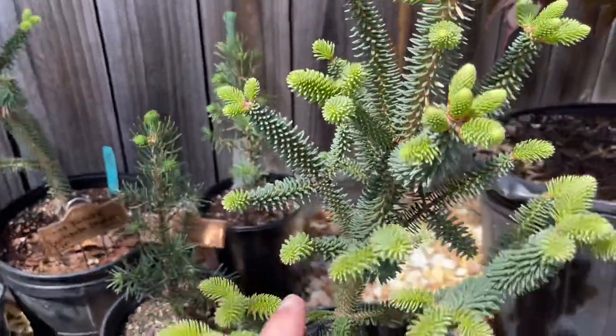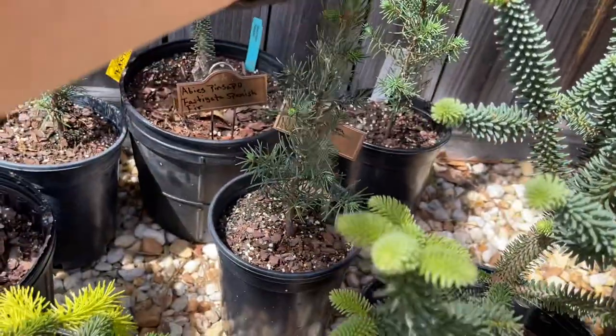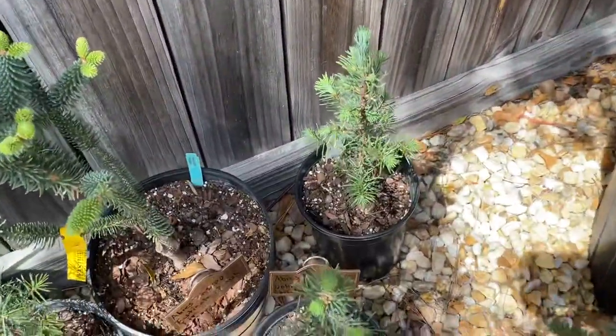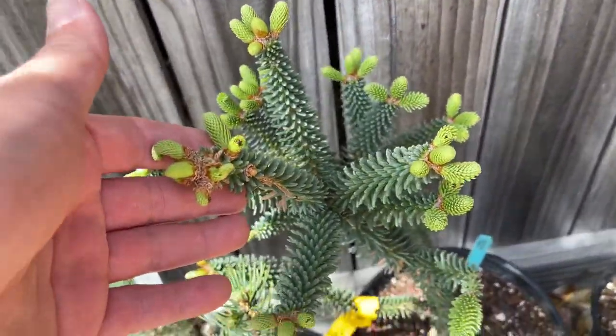Anyways, I got about four of these. These are Christmas trees, believe it or not. Noble fir. This is another Fastigata. Look at that. Boom.